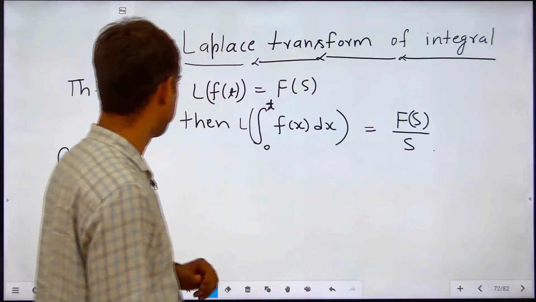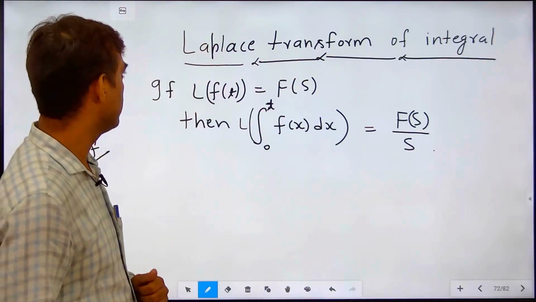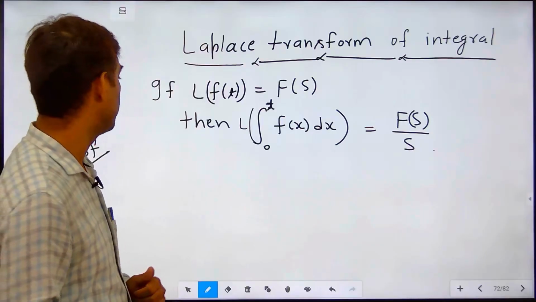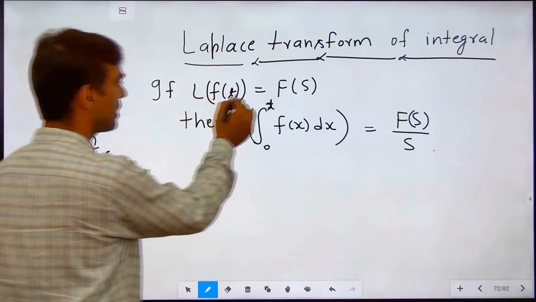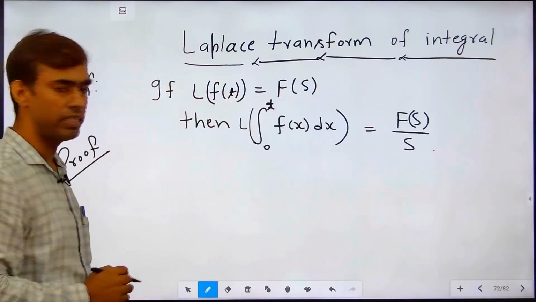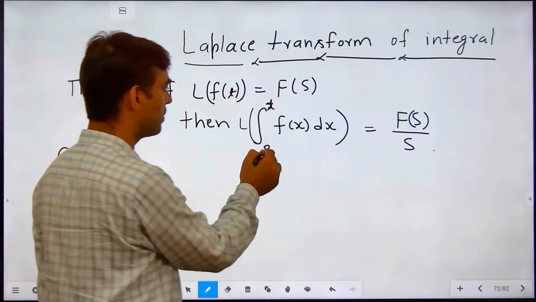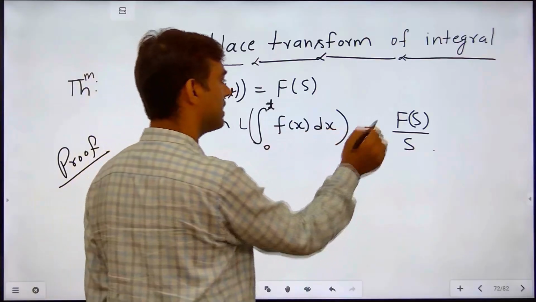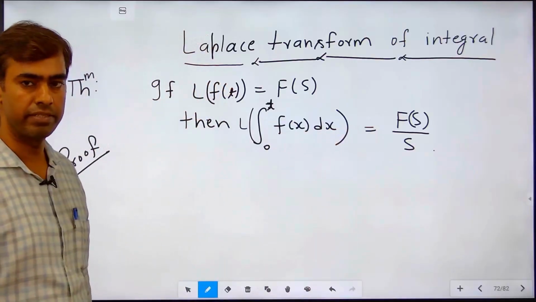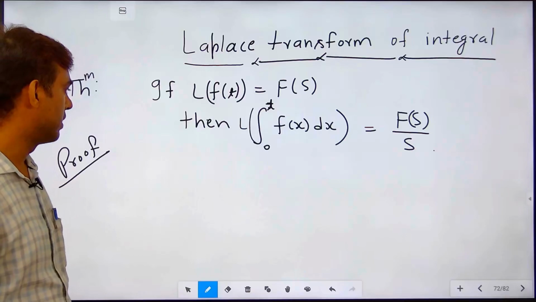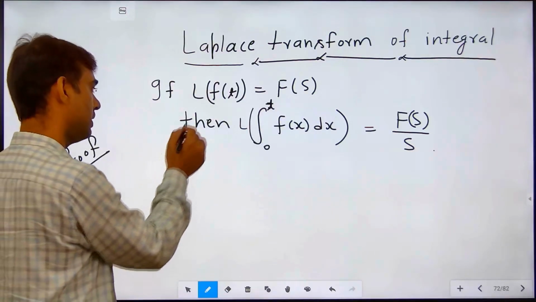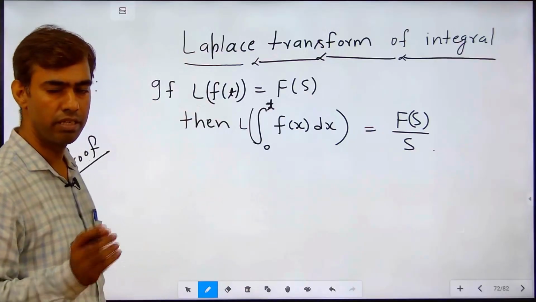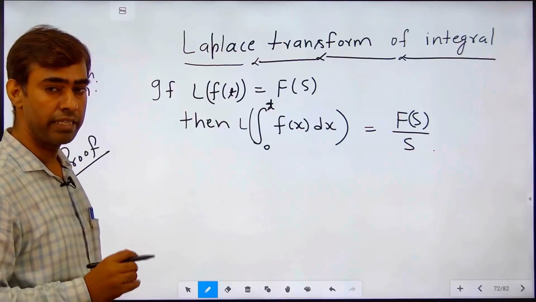So here, what is the statement of the theorem? If the Laplace transform of f(t) equals F(s), then the Laplace transform of the integral from 0 to t of f(x) dx equals F(s)/s. To prove this theorem, we already assume that f(t) is from the category of a class A function.